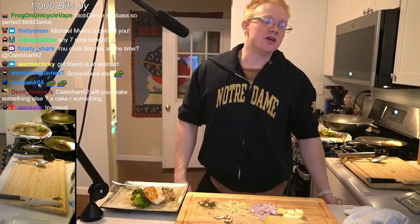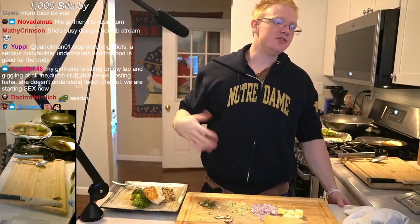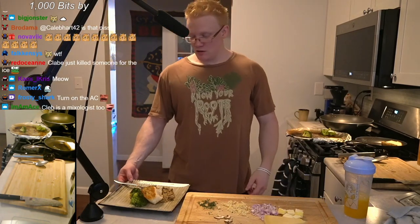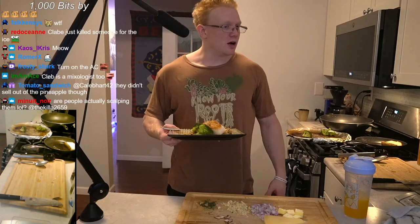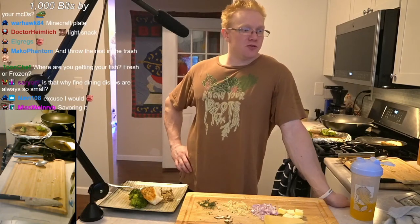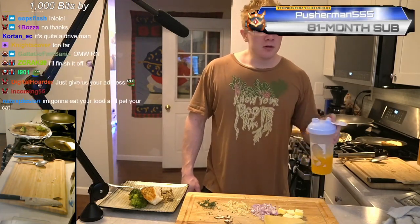I don't cook like this all the time — this is fancy cooking, high calorie. It's fancy French food and it's not really part of my diet. The thing about this meal is that there are foods so rich that you really just need a little. I'm satisfied — maybe a couple more bites, but it's so fucking rich. You don't just mack on this food — you take a few bites and you're done. Chat, if you want to come here and finish it off I'd welcome you, but I don't mean that. If you happen to know where I live, which is really weird — don't come in here.